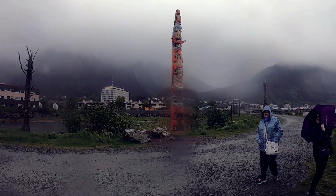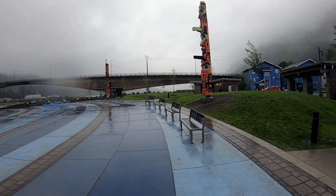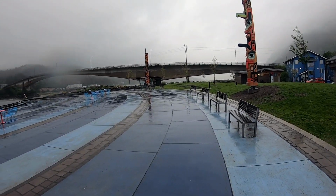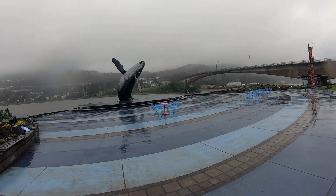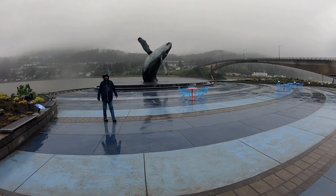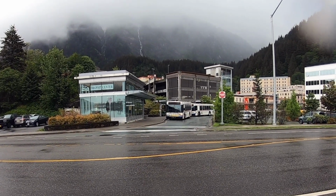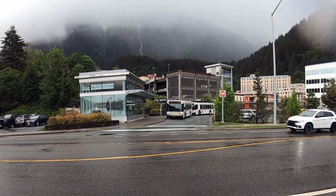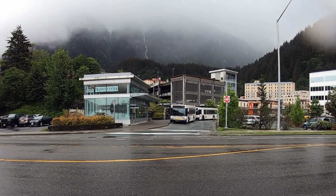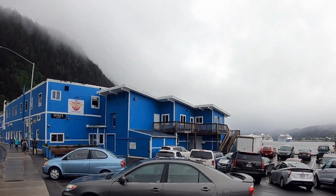And the last two totem poles. Or actually, I think there's a couple more. Well, I guess these are the last two of the 13 totem poles that they have now. Thought I saw something where they want to eventually have 30 or 33, something like that. But here's the whale fountain. That's pretty. What do we have here, Mike? We have a whale. Well, there's the transit center. That's where you would catch the city bus that goes close to the Mendenhall Glacier, about a mile away from it. For $2, got to have the exact change. And then you'd walk back and catch it back again. So from there, here's the wharf. And there's the ship.